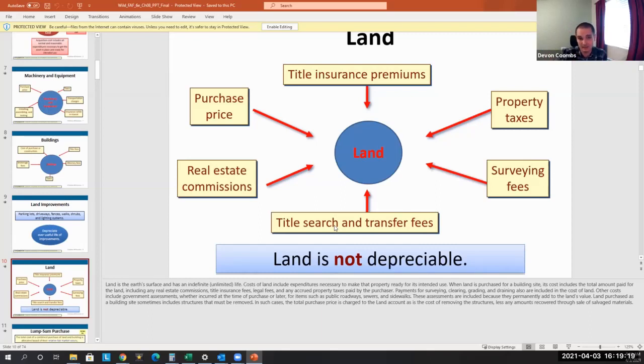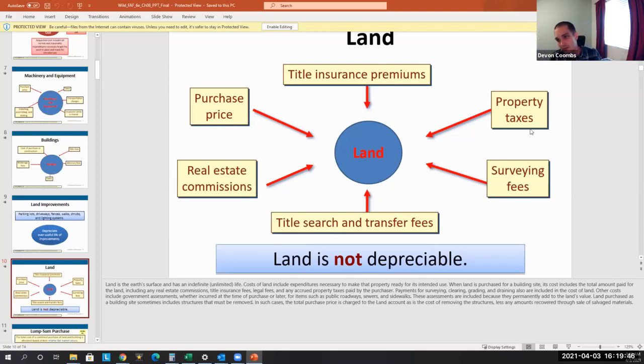If you buy land, it's the only accounting asset that isn't depreciable because they assume that it's not going to lose value over time. It's going to gain value. But because we don't do fair market value accounting, we won't increase the value over time. We're just always going to assume it's what we paid for it on the day of purchase. So if we buy land with a building, we'll have to separate out the value of the building and the land because the building is depreciable and the land isn't depreciable.